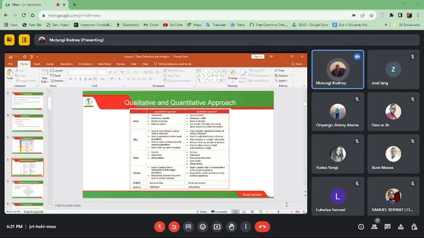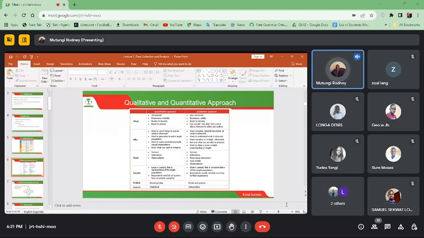Then when we talk about the tools that are used in quantitative, we can use surveys, interviews, observations, while in qualitative you have to use in-depth interviews. They shouldn't be superficial interviews where you just ask a few questions and go, but they should be in-depth. You can have focus group discussions, as we are going to see. You can have case studies, surveys also come in here, and then observations.